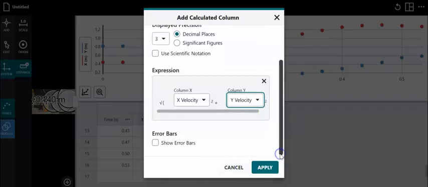So we haven't talked about velocity vectors yet, but hopefully that makes sense. The golf ball, when it loses contact, is going a little bit to the left and a little bit up, but the actual speed is the hypotenuse. It's the square root of a squared plus b squared, which is the total velocity. And we're going to apply that.